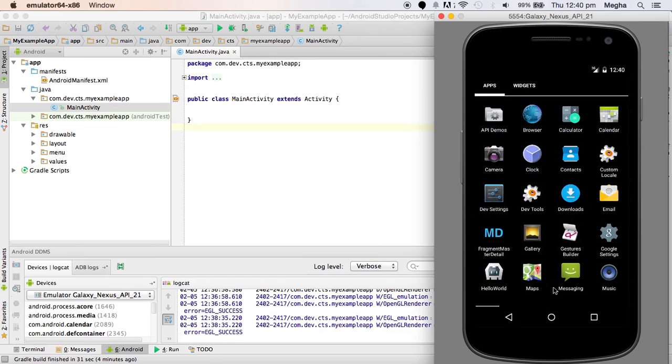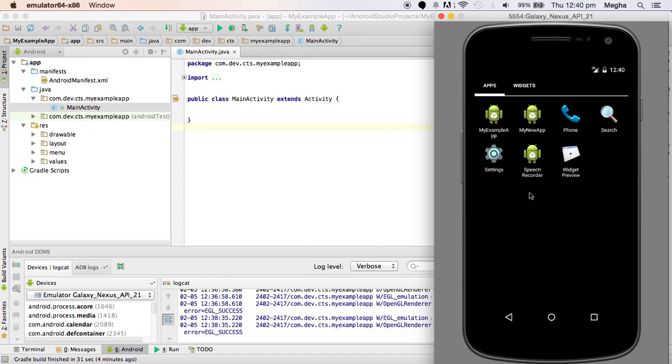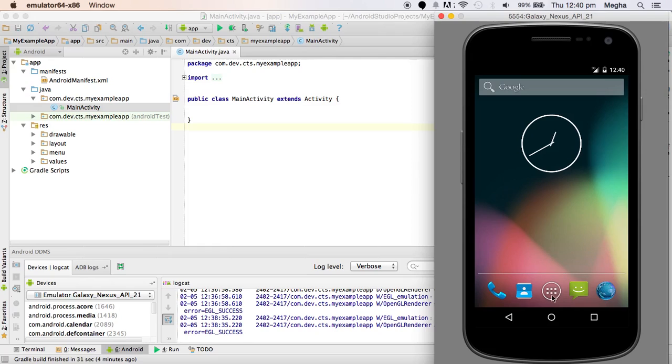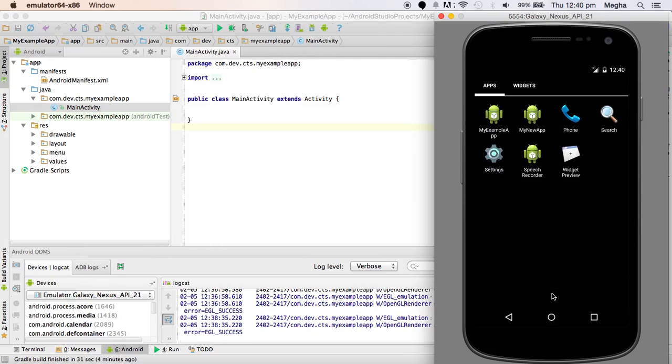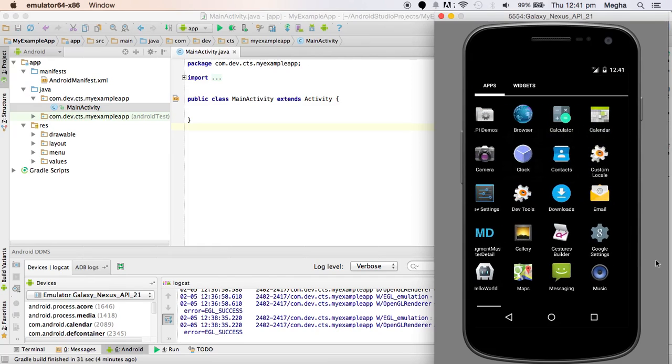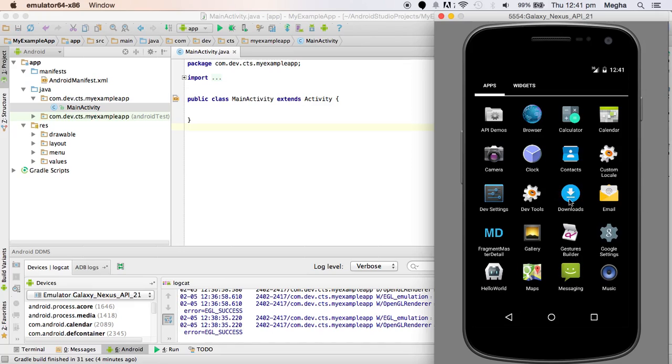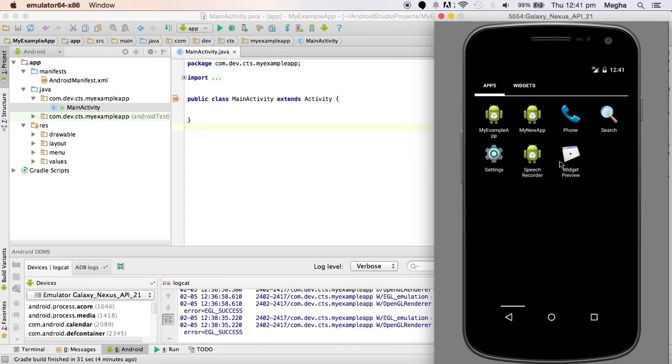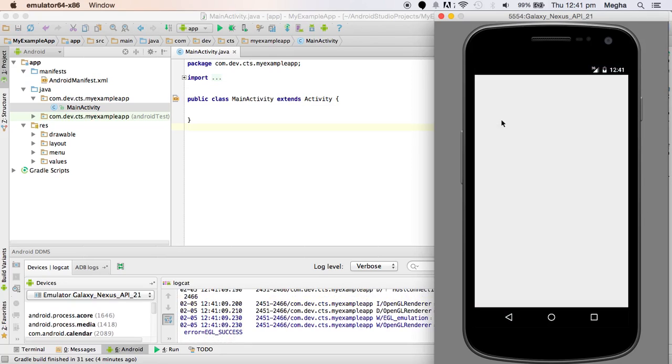Okay, so your application may be either closed or hidden, minimized. Any attempt to bring it back, all you need is to go to your launcher. This we call the launcher. These are all words we often use in the Android system. Launcher means the list of applications, where the launcher buttons are available. So all you need to do is go back, find your application and click it to bring it on. So possibilities: hitting the back button may close your application. Hitting the home button, the center one, may not close your application, but will hide it. Of course, it is equivalent to minimize. Your application is still running, but it has lost the focus on the screen. I mean, it doesn't show on the screen.